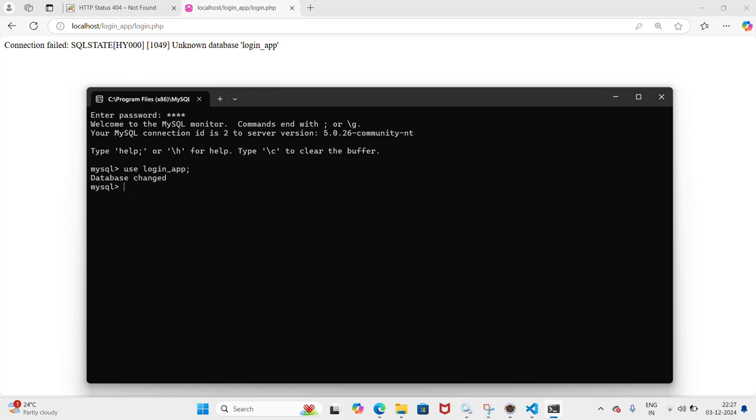Yeah, the login app database is currently alive. Let's see whether it has tables in it or not. Yeah, the login app database contains a table named users. Let's see the content of the users table.